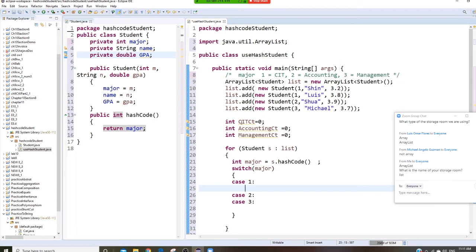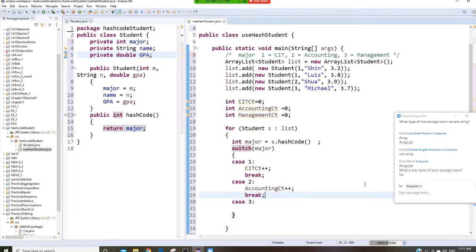By the way, let me copy this, it's easier. Control C. And plus plus. Then break. Then accounting, plus plus, then break. And if there's a manager, that count, and break.